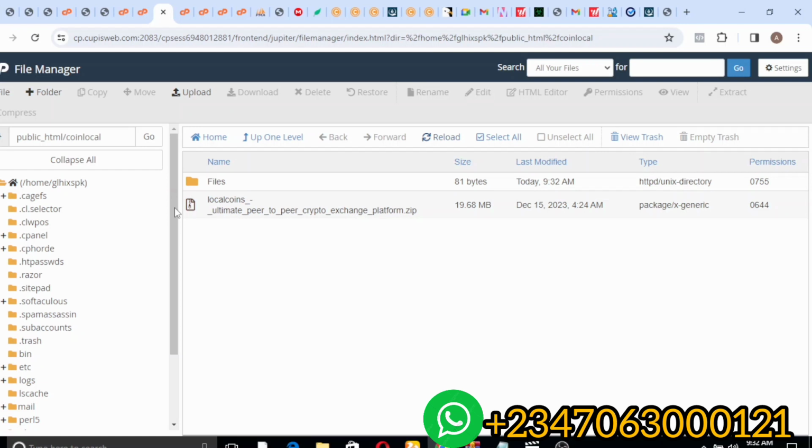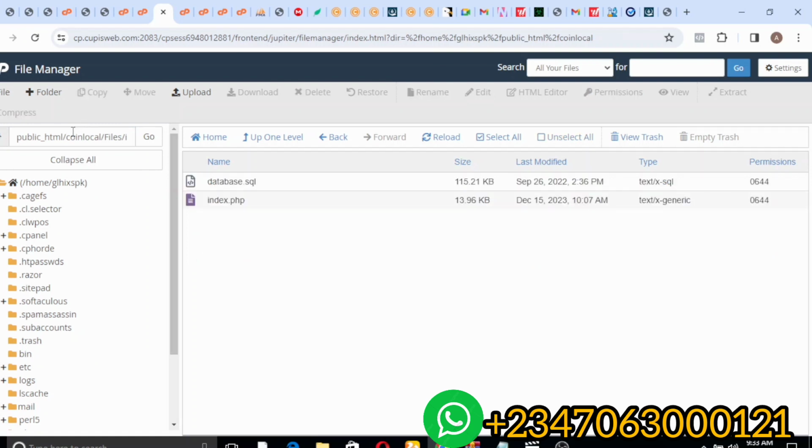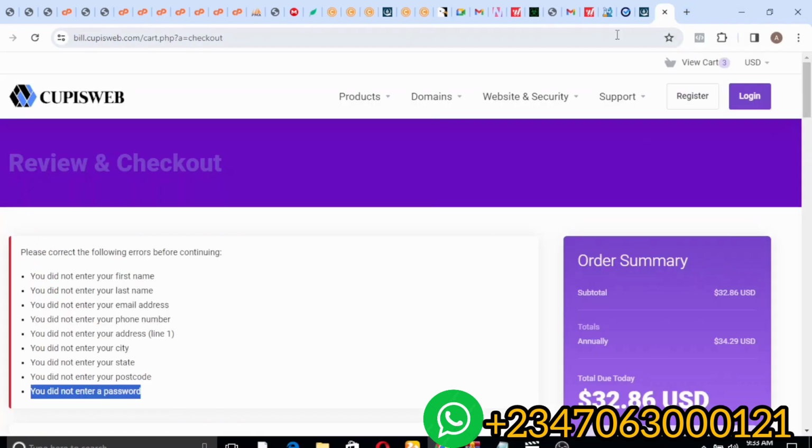So let's load this up. Now we need to do the necessary configurations. To do that, it will be our domain name / the folder that we created / install. So let me copy the directory of our site.